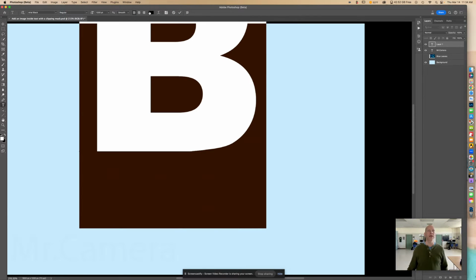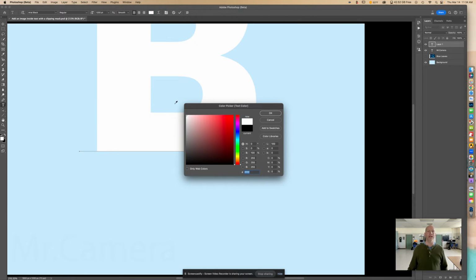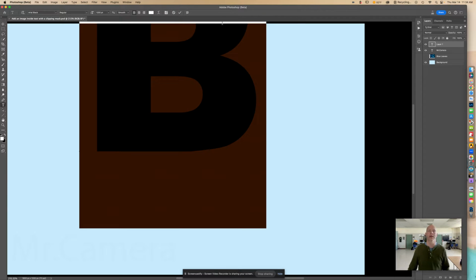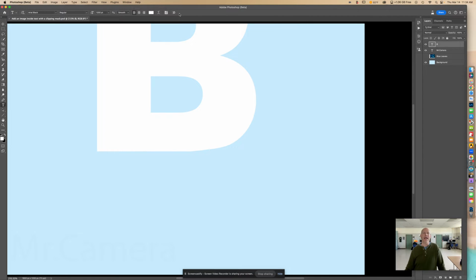Just so we can see this better, I'm going to make the color of the text white. I don't think it really matters what color your text is, and you'll see why in a second. Now I'm going to select this check mark right here at the top, and that locks in the letter and finishes that step.